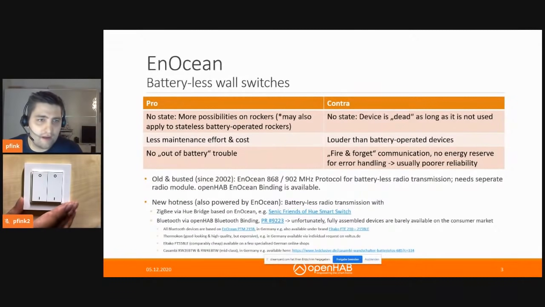And personally, I did decide to use the Bluetooth option, and I also developed a binding for the EnOcean Bluetooth batteryless wall switches.